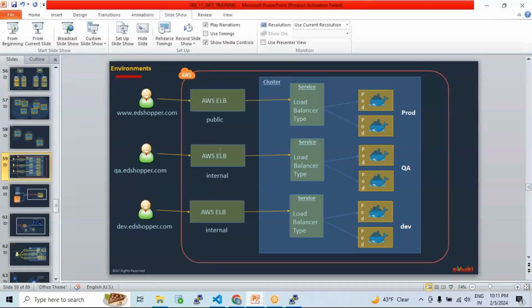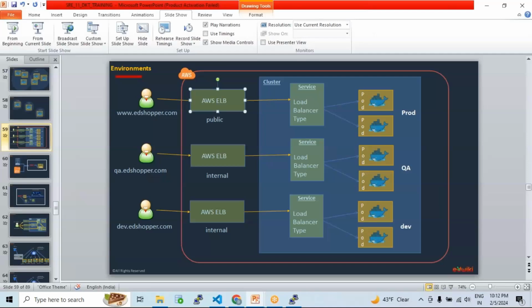Hey, Pierre, I have a query. So, why do we need n number of load balancers? We can also use the load balancer URL and then a colon and then the port number for every environment, right? That can also be done. Let's say there are four environments and four different ports. So can we do it like that, with a single AWS load balancer?